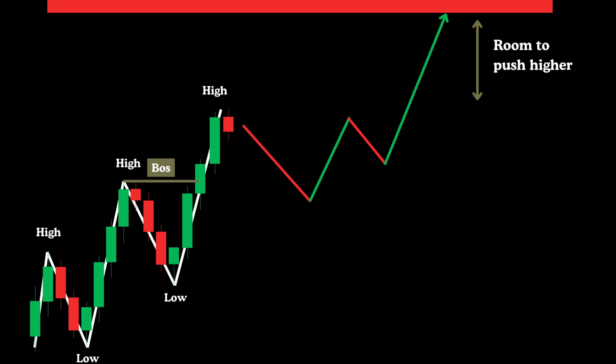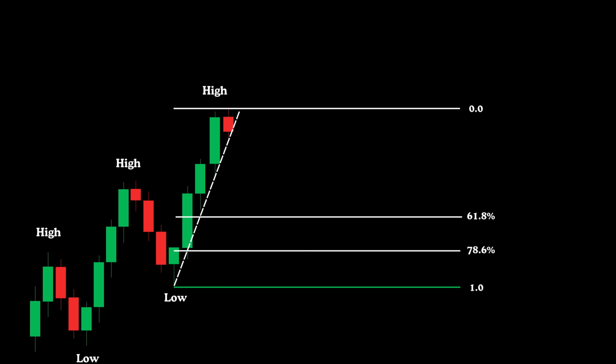The next step is trade execution. We evaluate the price pullback and apply the Fibonacci retracement tool from the start to the end of the impulsive wave. Then, we place a buy limit at the midpoint between the 61.8% and 86% retracement levels, which corresponds to the 70.5% level. The stop loss is placed a few points below the swing low.